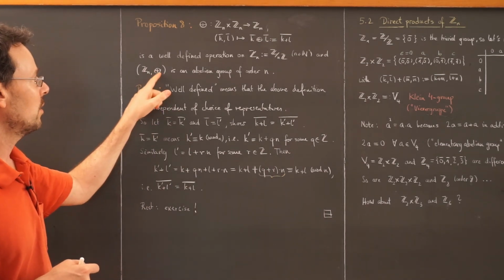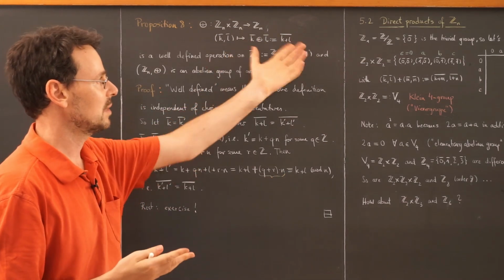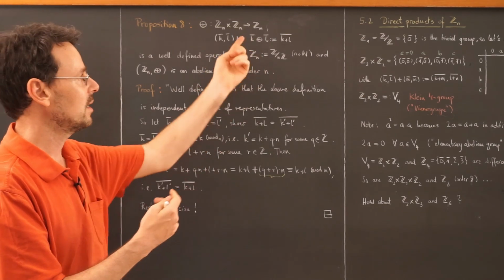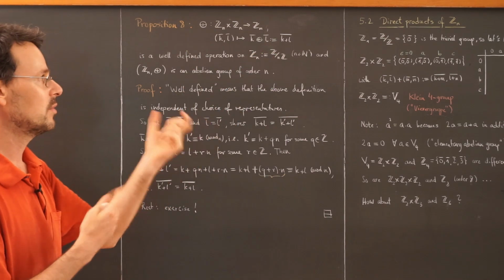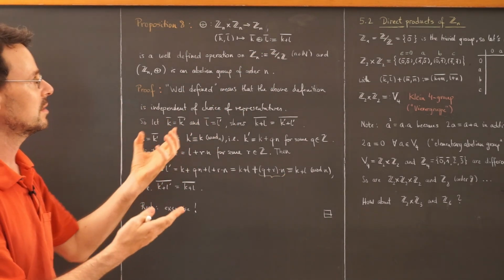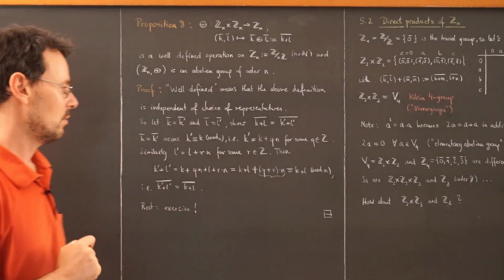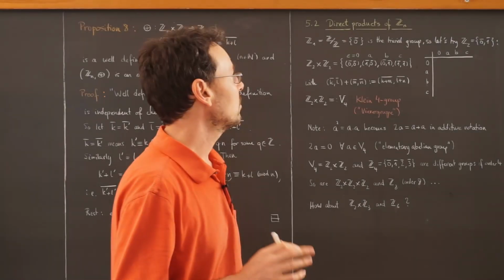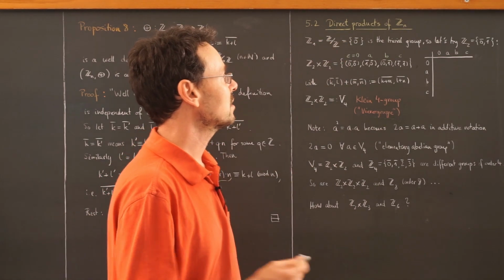And from now on, we will drop the circle and simply write plus. It must be clear from the context that this is a new kind of plus. It is adding residue classes. We do not add natural numbers or integers, but residue classes. Here in the definition, we add integers, but then again, we take the residue class. Very important difference.